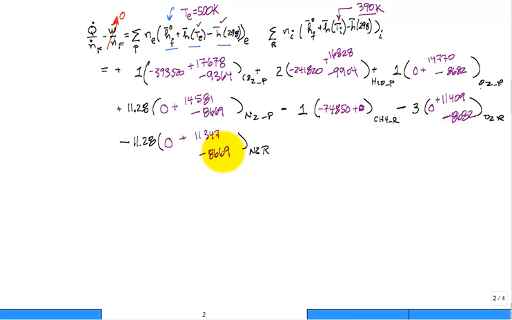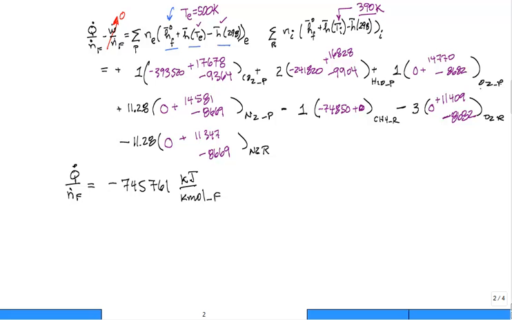At this point, you jump on your calculator and you run the numbers at least 2 times to make sure that you can calculate it quickly, and you get Q dot divided by N dot of the fuel equal to some value. I calculated negative 745,761 kilojoules per kilomole of the fuel, the methane that's coming into the reaction chamber.